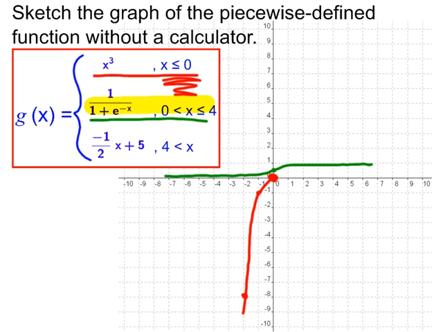We only want the values between 0 and 4, so I will erase all of that except for the parts between 0 and 4. And one other thing I want to do is, again, acknowledge that x is greater than 0. Therefore, I should put an empty circle there. And x is less than or equal to 4. Therefore, I should put a point right there. Given the size of my picture, that looks like the coordinates (4, 1). It's really (4, 0.9-something), but we're just drawing this freehand, so we won't obsess over such details.